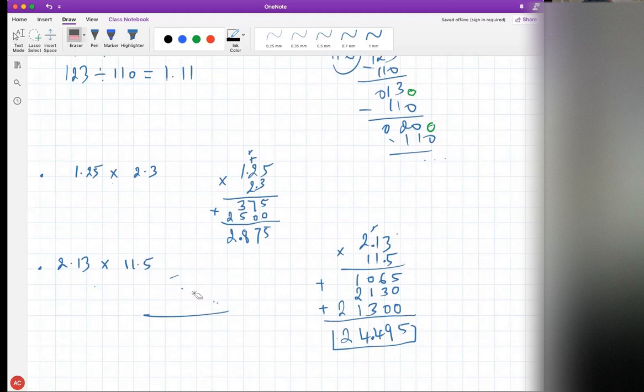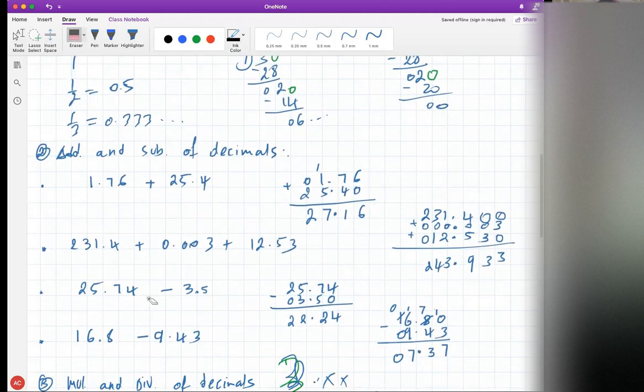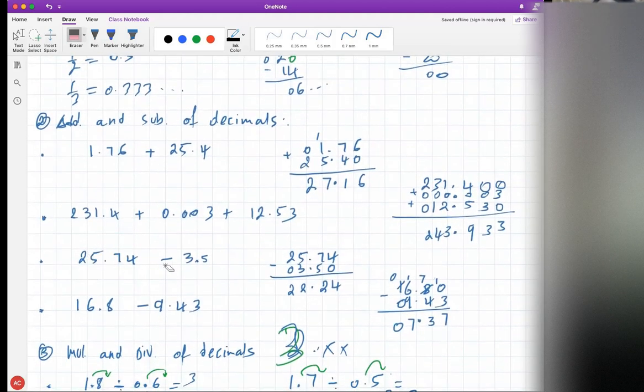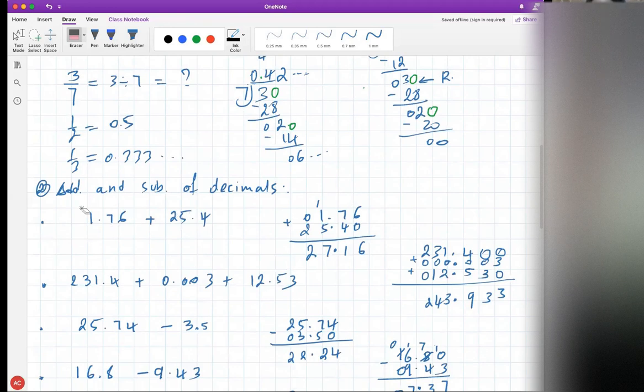Okay, thank you. All right. But when it comes to subtraction, of course, we start with the higher one. With subtraction, you have to start with the higher one minus this one, in the way it's set up. If it's set up like this, we have to do it in this order. Division or addition, it doesn't matter which one you start from. You can reverse the numbers, it will be the same.